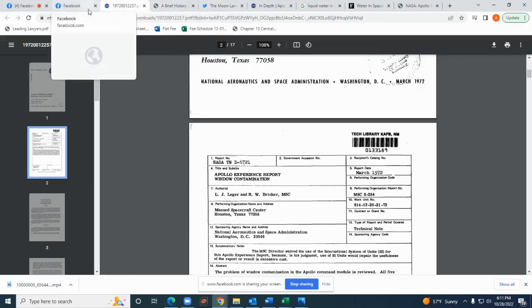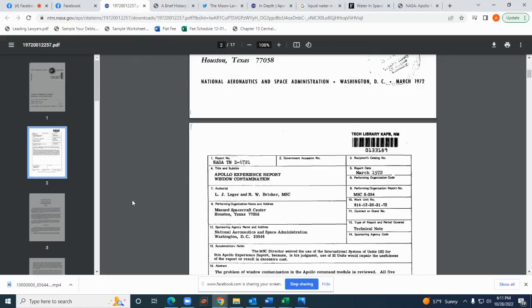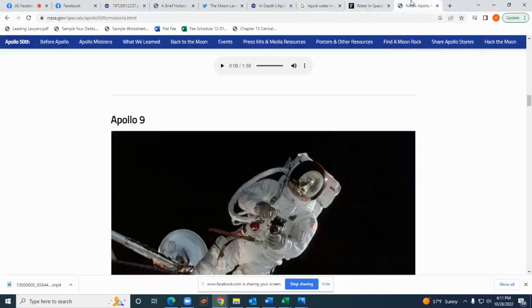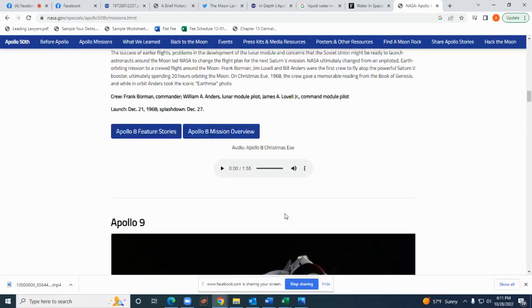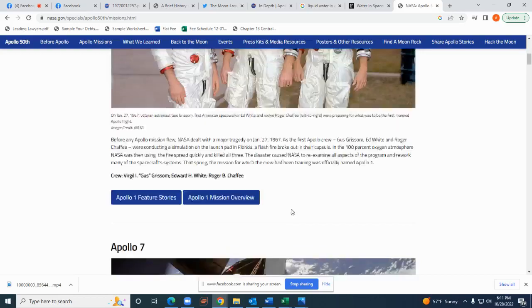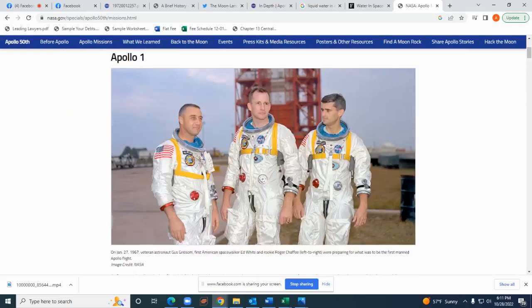Okay, the problem with that is when we look at all of the different Apollo missions, and again, I'm going to NASA.gov, from the horse's mouth, and what they say about the missions. Well, what were the Apollo manned missions? Okay, they outline them here. You got Apollo 1, we won't count that because these three astronauts were killed in a fire during the test in the command module on Earth.